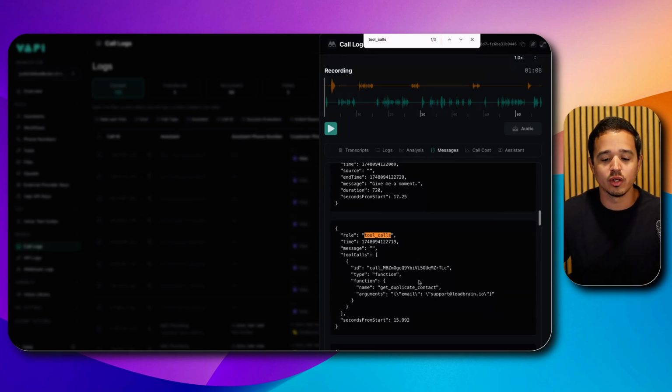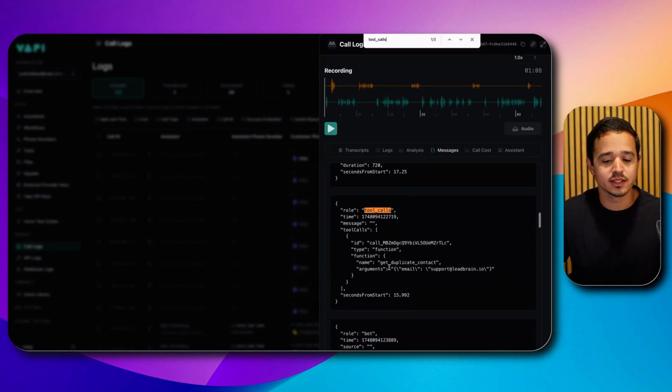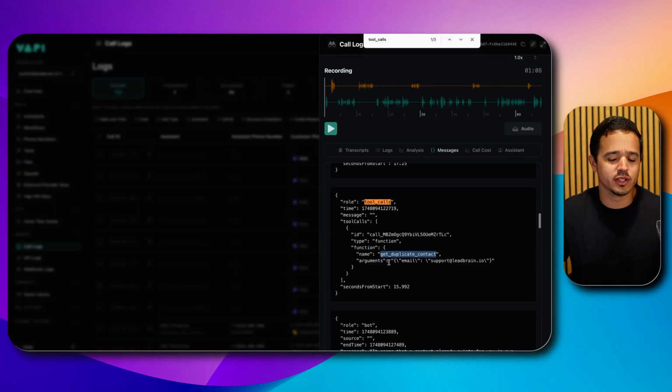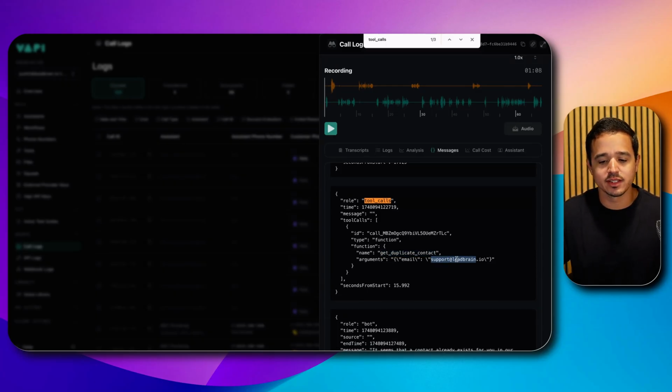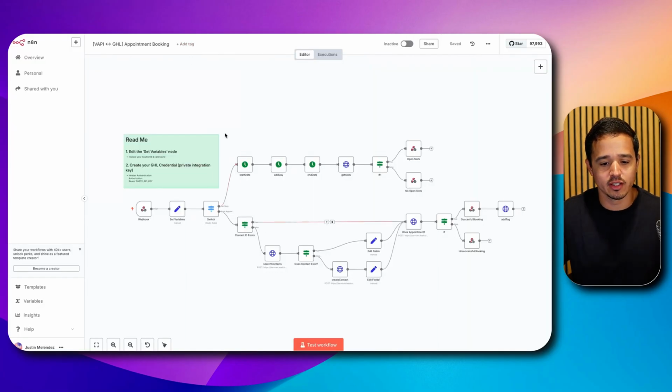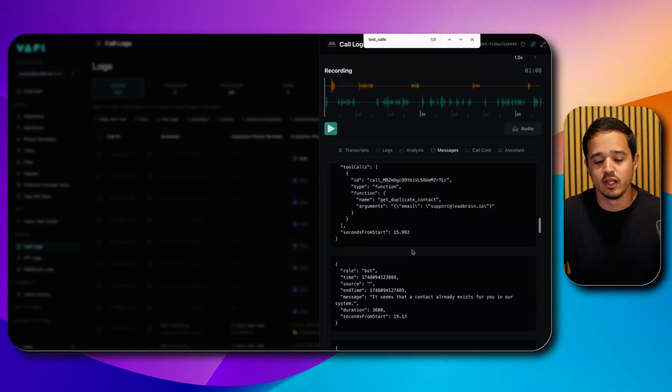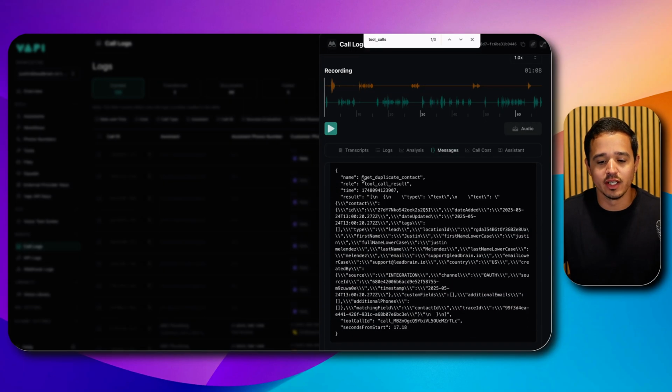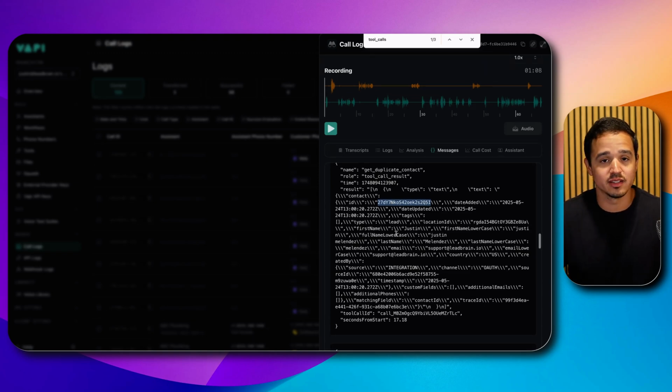The first time a tool was called here was to look for duplicate contacts. Notice I didn't name it get duplicate contacts, but it has its own naming convention on the back end. You see it passed in my email address to query for existing contacts, which is a function that I created also inside of my N8N workflow that we no longer need, right? This search contacts function, it's automatically doing that for you, removing complexity from your system, which is always good. And you come down here and you notice that there is a tool result. This tool result returned a contact ID, which is exactly what we need to book an appointment. It told us a contact exists.